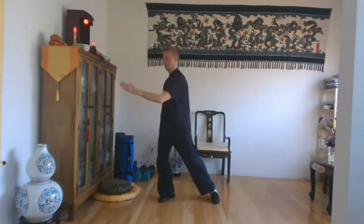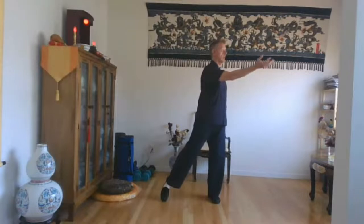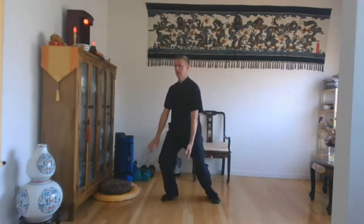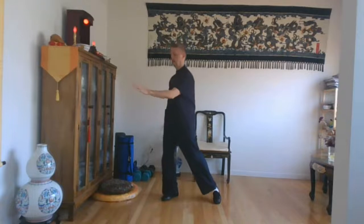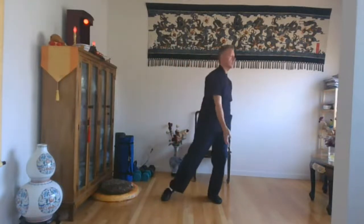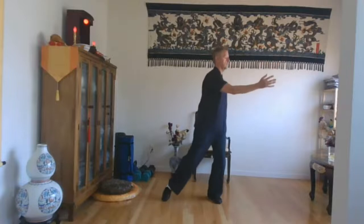Sink, exhale, turn, inhale, exhale, inhale up, keep your posture straight, exhale. You should feel it as the push goes all the way up your spine to the top of your head, and to your fingertips, holding the ball in front of the chest. Think. Use your waist.